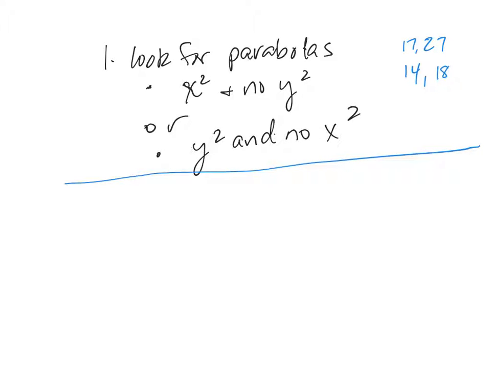The next thing you're going to look for are hyperbolas. And if you do it in this order, you can get 100 very easily. In hyperbolas, it has a positive x squared and a negative y squared, or a positive y squared and a negative x squared. You're looking at the squared terms, and one is positive and one is negative when they're on the same side of the equal sign. They could trick you and have some on either side of the equal sign, but when you move everybody to the left side of the equal sign, there should be one positive and one negative.